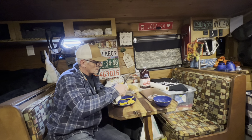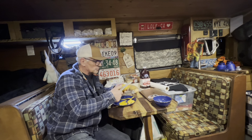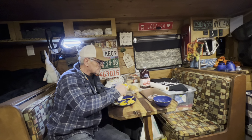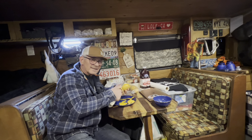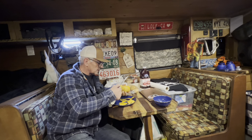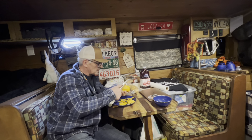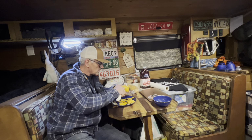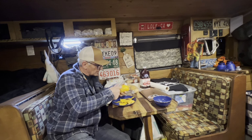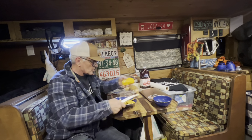So yeah, and I just put the heater on because it's cold. The outside temperature, it's 4 degrees, unheard of, super cold. The high, it's only gonna be 14. So let the heater warm up the little house, and gonna have a little bit of mango, but I'm just preparing it for the morning, because if I don't eat them, they're gonna be gone. Oh yeah. Now maybe I should have put it here.